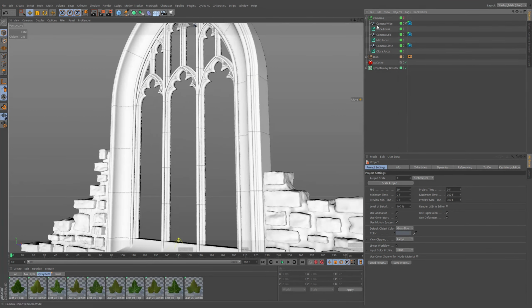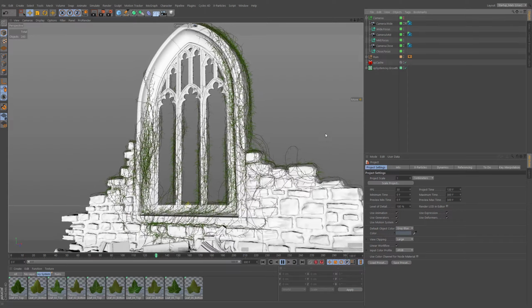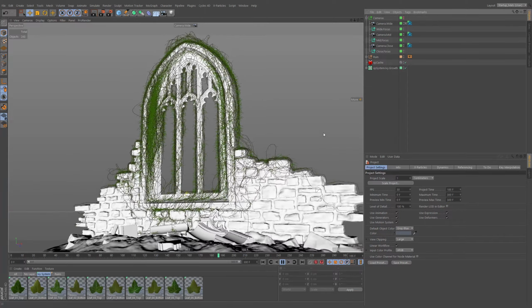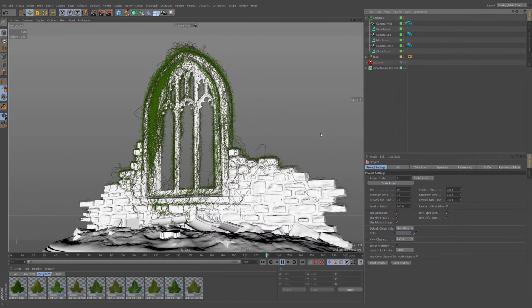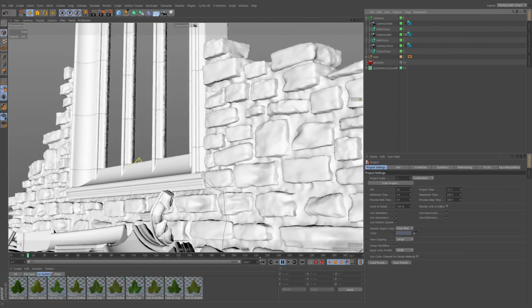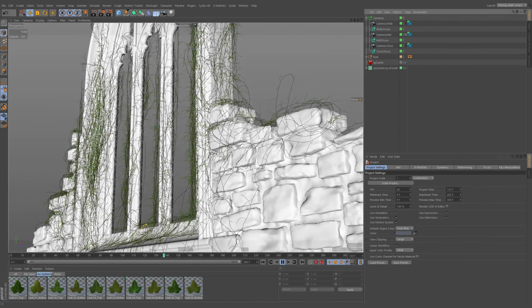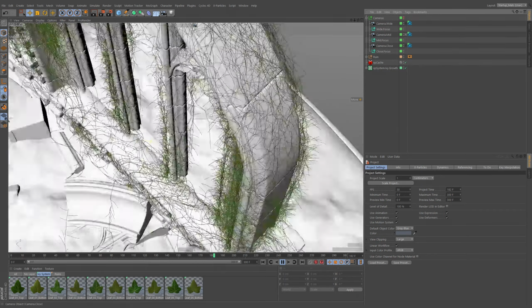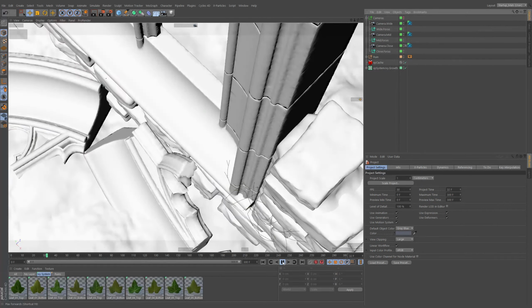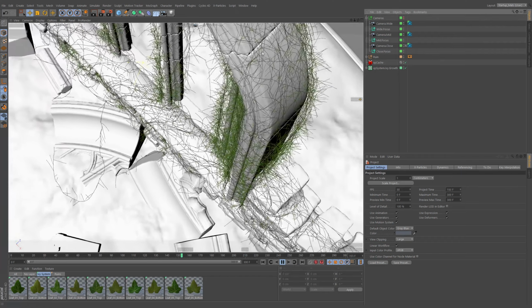If I jump into our camera wide and let's play back, I've deactivated the XP spline meshes and we get some nice quick playback whilst we're reviewing the cameras here. And you can see we get that nice clustering at the top there. That's probably the great reveal at the end. Then we've got this nice shot at the beginning, catching them growing at the beginning here. And then finally, I've got one that is pretty close up, and it follows them up as they're growing up this side of the arch here.